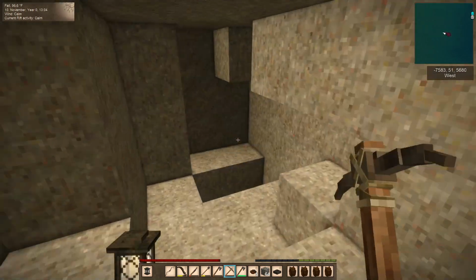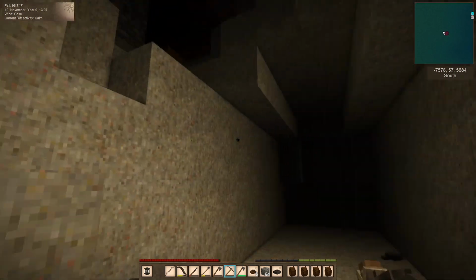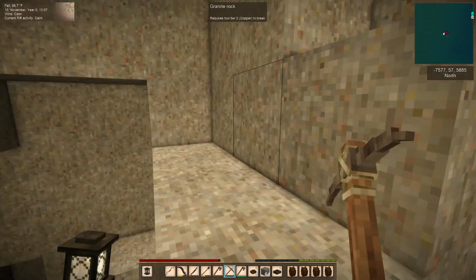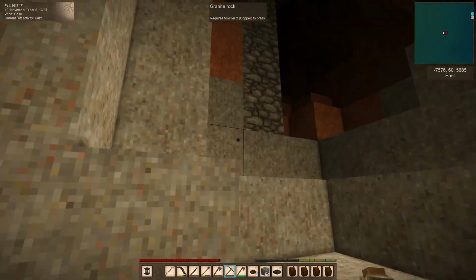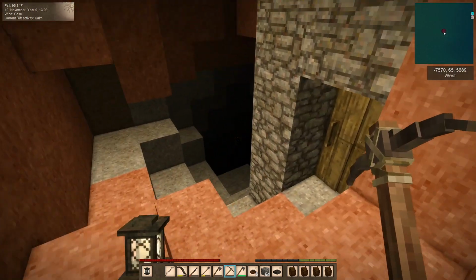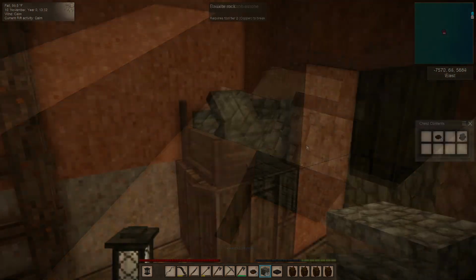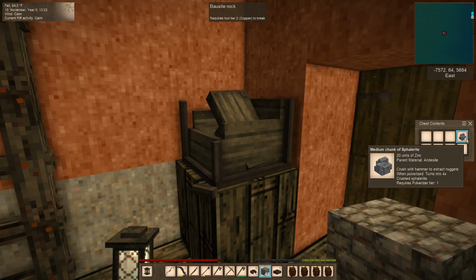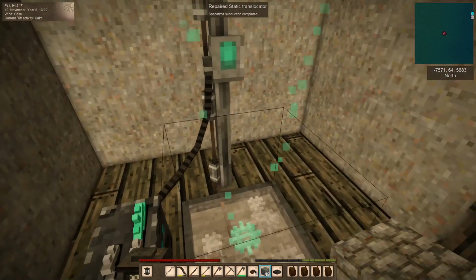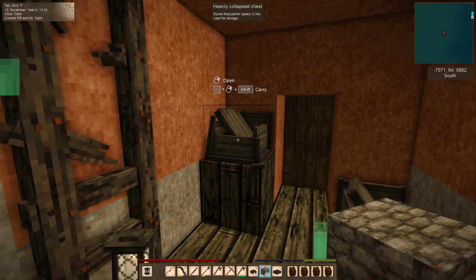I think this is a dead end, so this can officially now be blocked off, and I might just use some of this granite cobble that I just got from this to block this off, because that would make it nicer. Let's just do this right here. Alright, I need to grab that stuff too. Man, I just made 10 gears.